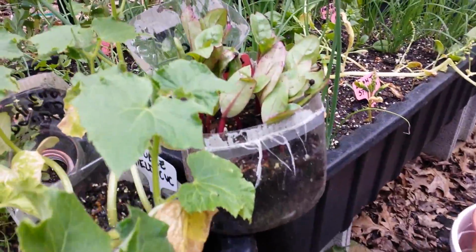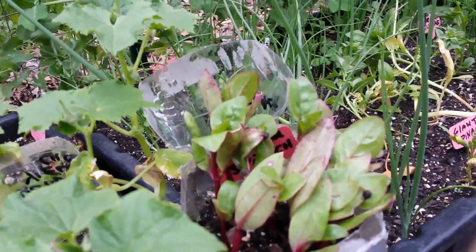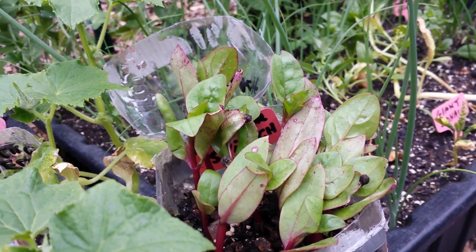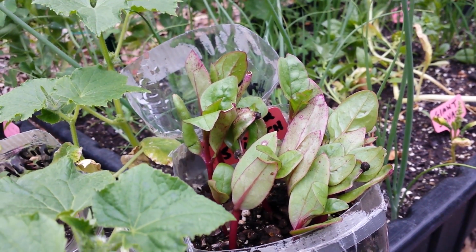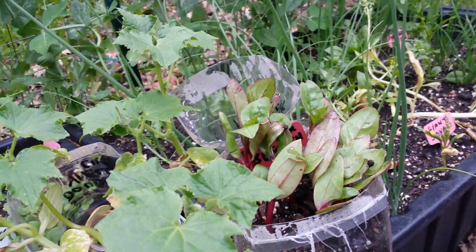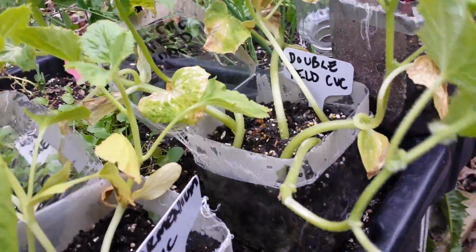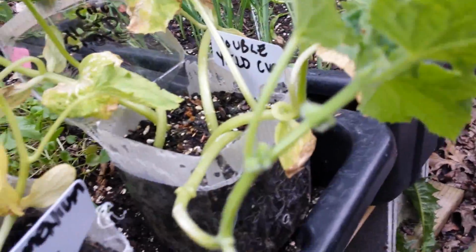The first one here is actually one lone container of spinach. This is Malabar spinach, really unique, nice looking. I haven't even tasted it yet, but I'm trying to get more spinaches that don't bolt. Okay, this one right here is my double yield. Let me put that spinach down.